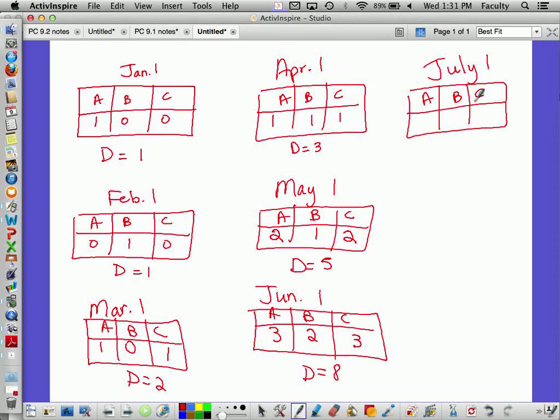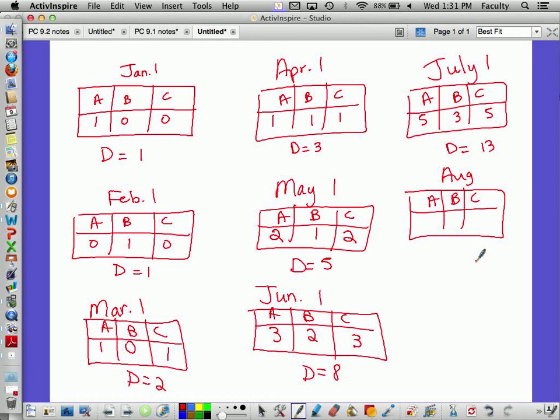Okay, so now how many adults do we have? 5, and they have 5 sets of babies. And how many 1 month olds do we have? 3. So that's 13. This is getting out of hand. Okay, so now how many adults do we have? 8, and they reproduce and have 8 sets. How many 1-month-olds do we have? 5. So how many is that? 21. Wow, okay. September.